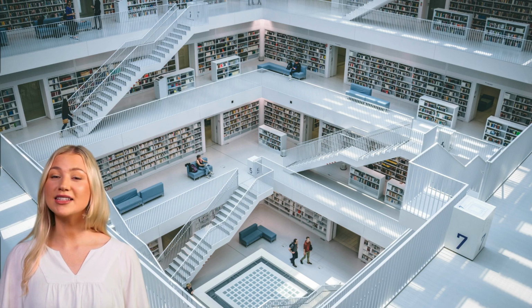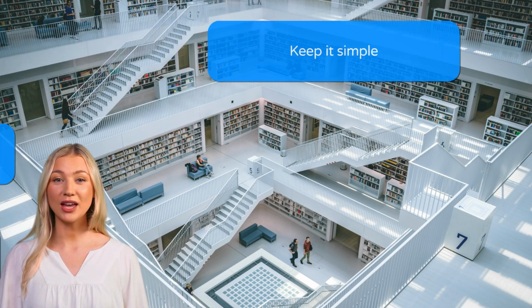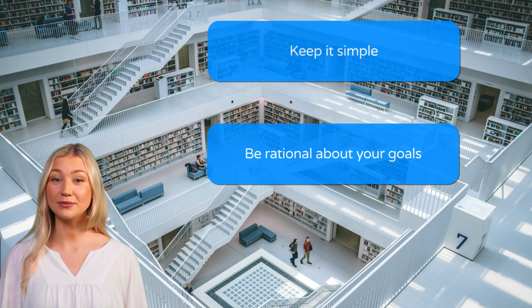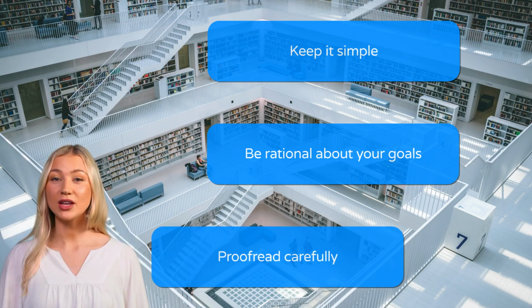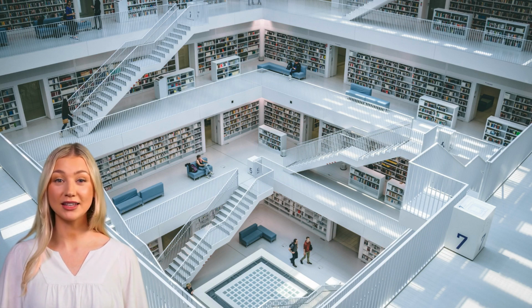College application essays are different from academic essays, so let's see the best practices tailored for them. First, make sure to keep it simple. Don't overshoot, rationalize your goals, and highlight your strengths. Don't forget to proofread the essay once finished. Now that we know what to look for in a college application essay, let's start creating our story and get ready to write.